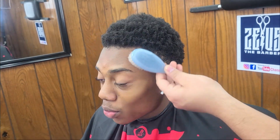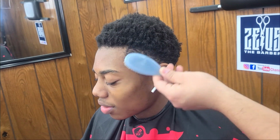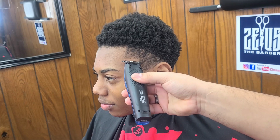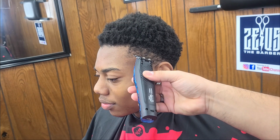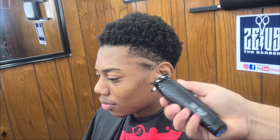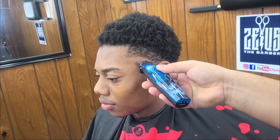First thing we want to do is brush down the hair so that we can get that even cut. And now we're going with our Evo Gamma, our trimmer, to ball down our first guideline. So we're doing it as a rainbow shape so that we can have a unique taper.